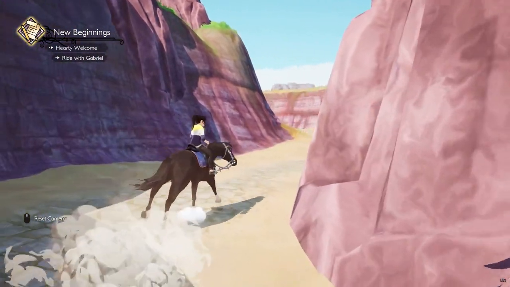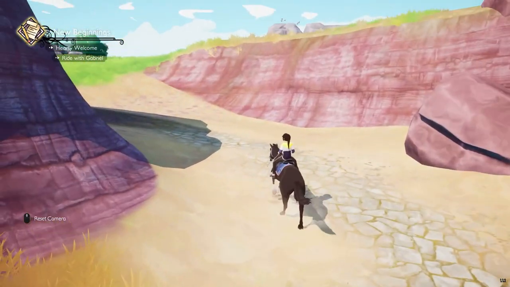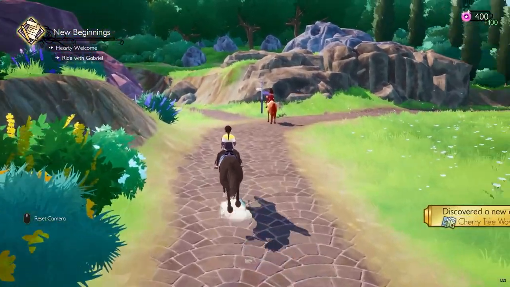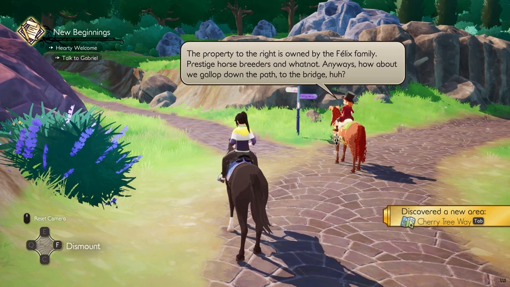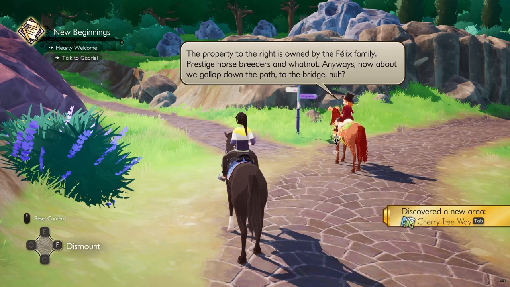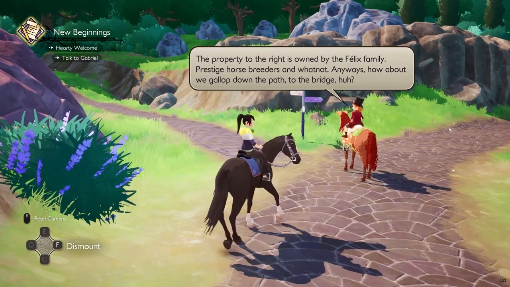Let's hurry a little. Bit of stutter there. Oh, look at this. Also, you move the camera independently from your horse, so you can move and your horse won't go all weird. The property is right ahead, owned by Felix family. Prestige horse breeds and whatnot. Anyways, how about we gallop down the path to the bridge, huh?